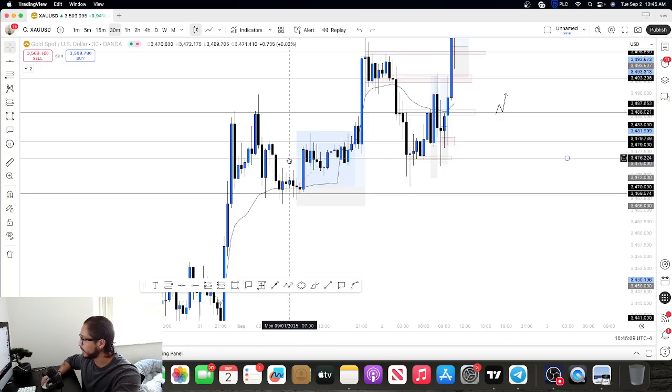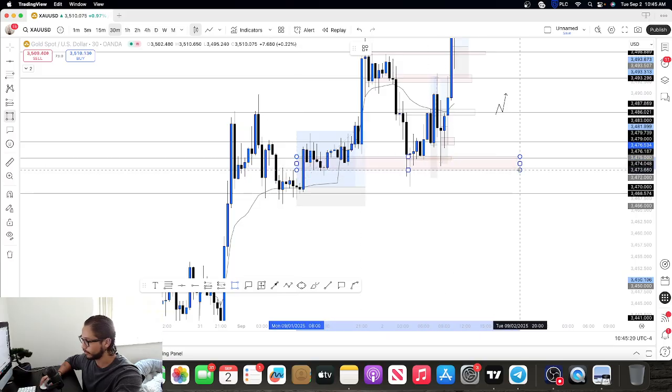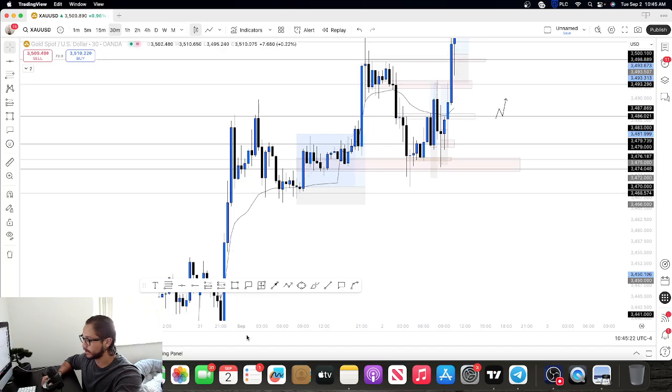So the demand zone that we have marked up here is around the 34.76, and we also have one marked up over here, which is around the 34.74. These are the two zones that price was having a bullish reaction from yesterday, right? So keep this in mind. We're going to write down the notes here so you guys can have an idea. Let me make sure everything is good.